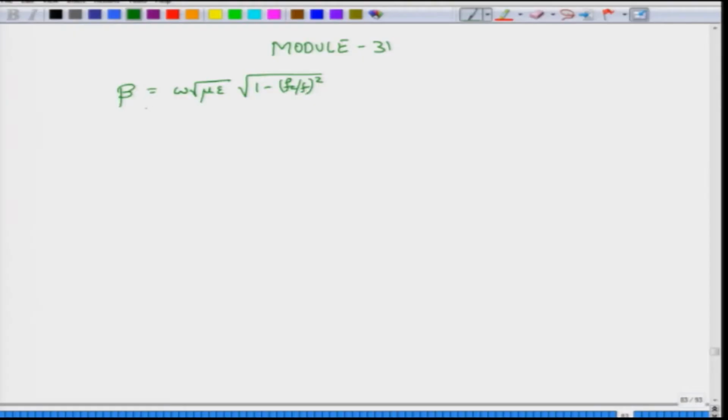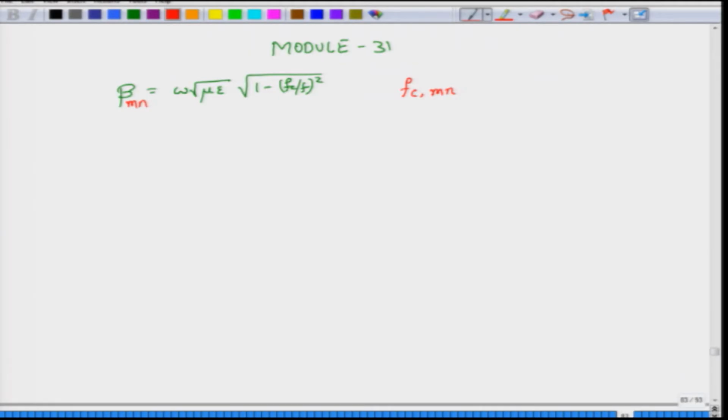One is, we already have seen the expression for the propagation constant of a given mode inside a rectangular waveguide, and this is the expression that we have. This expression is for a particular mode which will have an index of m and n, and that would have a cutoff frequency of fc mn, and of course, beta will also be specific, beta mn.